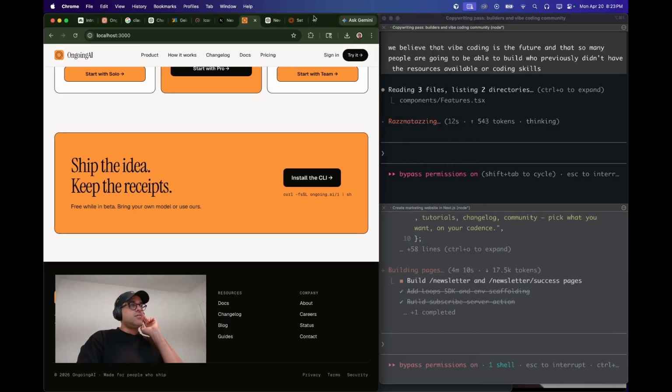It's still early. This is still the very early stages that we're in right now, and I think that people are going to be able to do things that were previously just a dream.